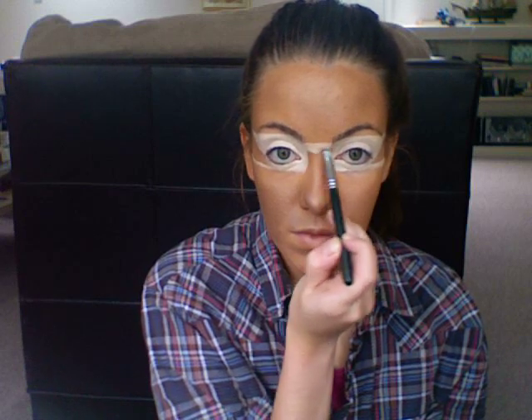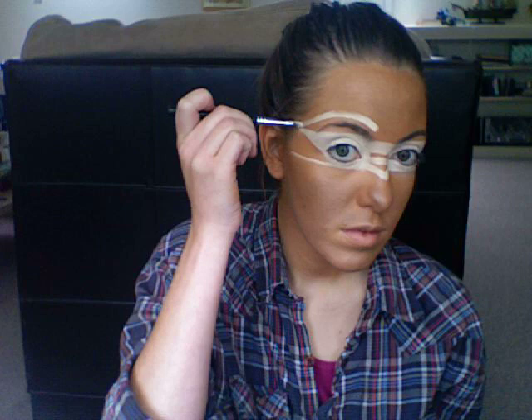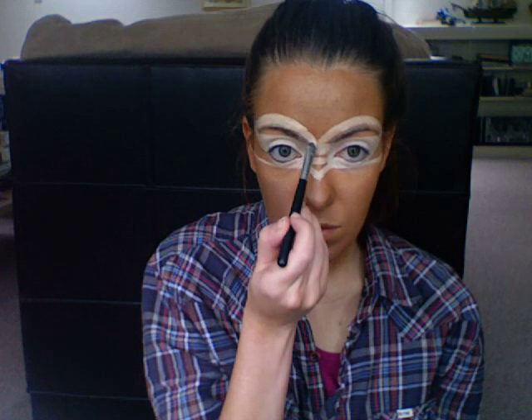I'm going to make a couple of stripes — you can make one big thick stripe connecting the whole eye area, really whatever you want to do. I'm making a second little stripe across and then a little V down on the bridge of the nose. Then take the white cream and go around the eyebrow, make a curve and connect it to the outer point, do the same on the other side and connect it in the middle — almost making a little heart.